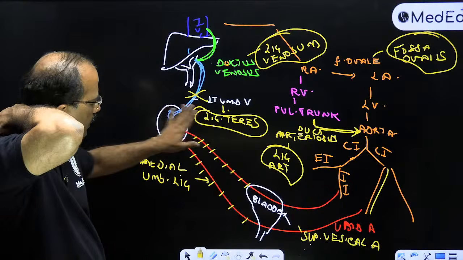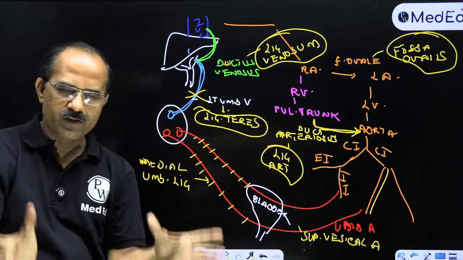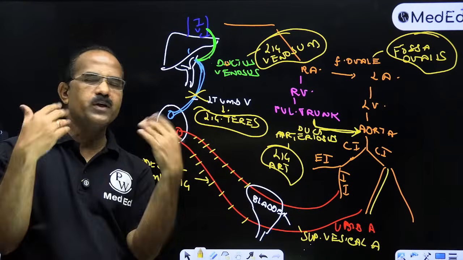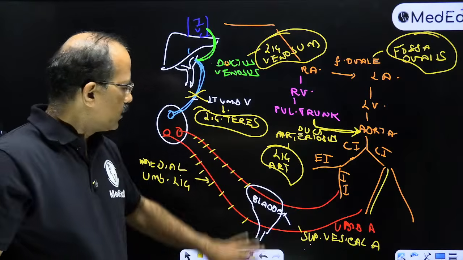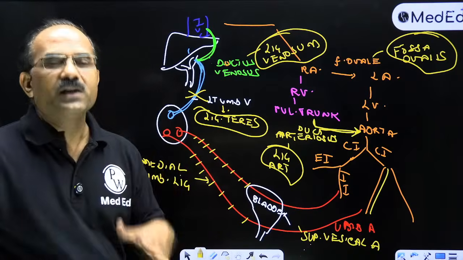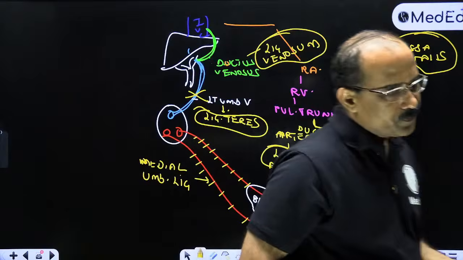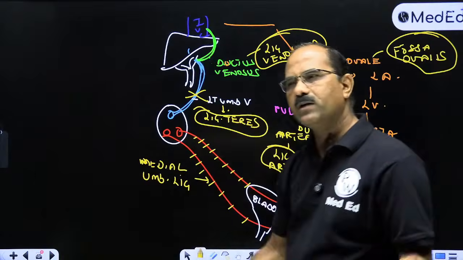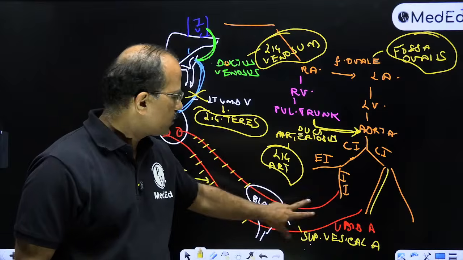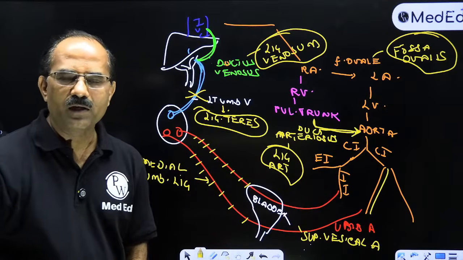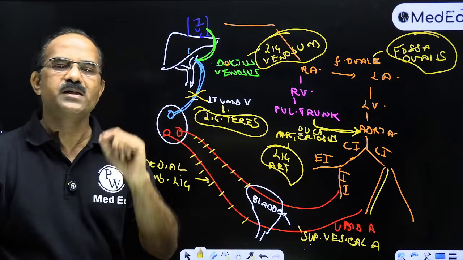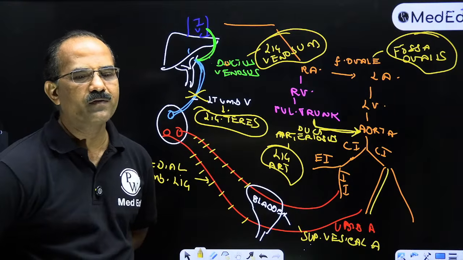From the bladder to the umbilicus, this obliterates off. This becomes a medial umbilical ligament, and this is the non-obliterated part of the umbilical artery. ये बना superior vesical artery. This forms the superior vesical artery.